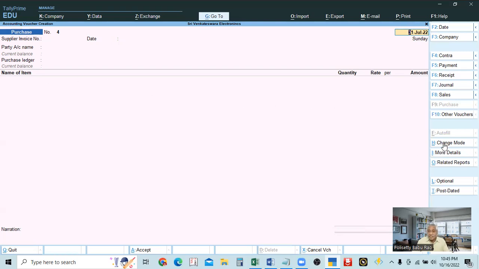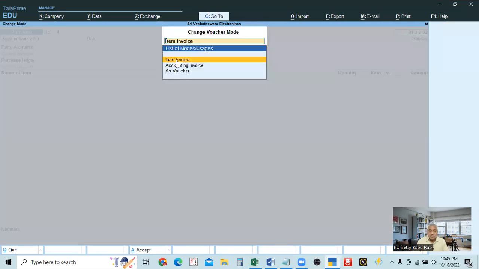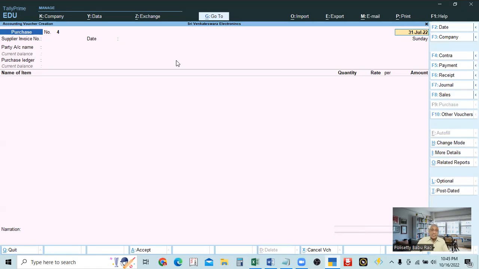If you go to Control H and select the first one, item invoice, it will ask all the details in the invoice given by the supplier. It will mention the name of the supplier, the name of the buyer or purchaser, invoice number, invoice date, the mode of payment, whether it is a cash bill or credit bill, and then the supplier's number, everything will be there, and then all the details of the goods.